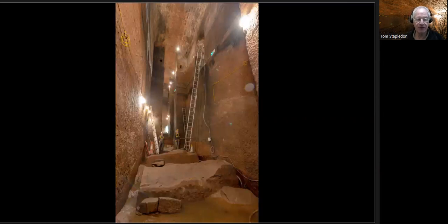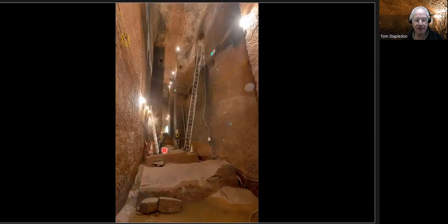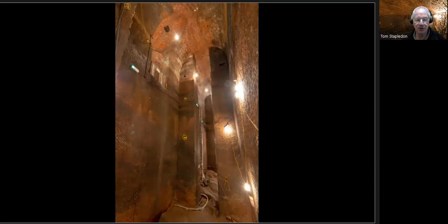This quarry is just as it was left on the day when the quarrymen walked away. Four great blocks of stone were being worked on all at the same time — this middle one here, a third block of stone, all being channeled around and separated into blocks before being broken up into smaller pieces and hauled out. At the far end at a slightly higher level is a fourth block also being worked on. You can see how tall this is — this whole bottom level of the Paddington cellars is 12 metres high from roof to floor, and the whole quarry goes down to 60 feet below ground.